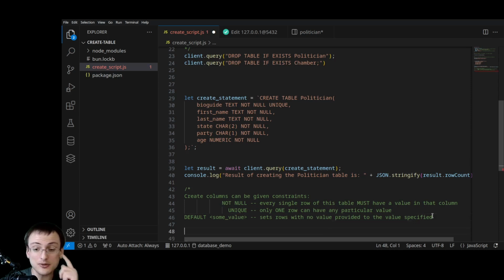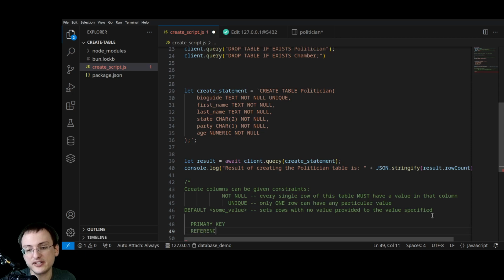The last two are kind of special and related, and these are primary key and references. So these two are more about our relations. If you remember in the previous video, we talked about how entities get related to one another.